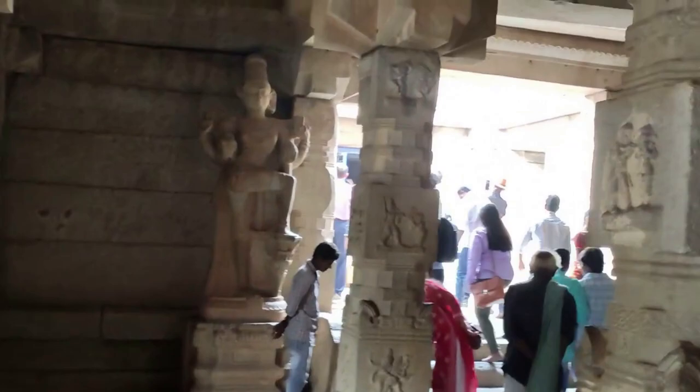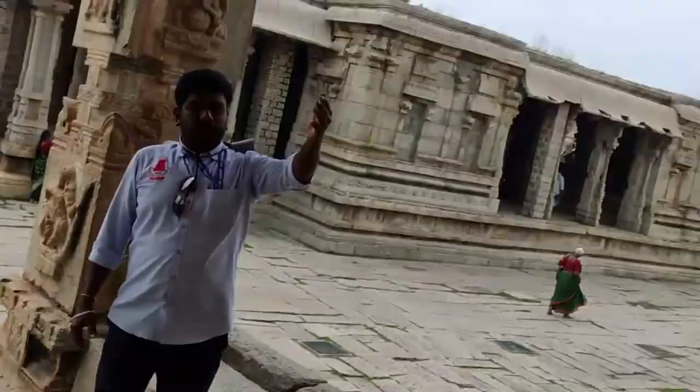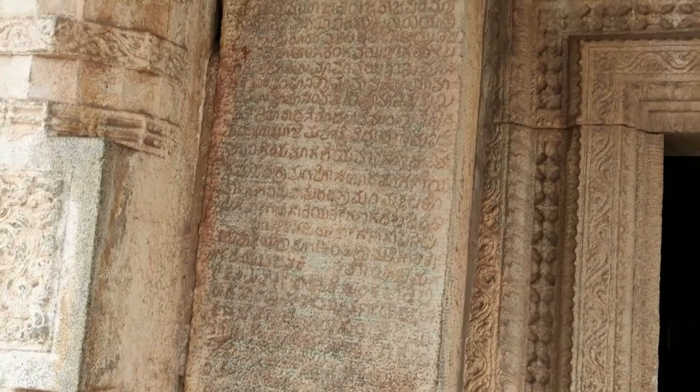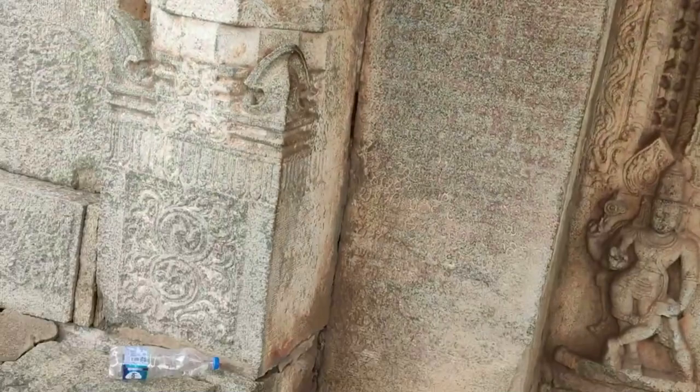Story in the stone, yeah, correct. Right. And what is the extension? So this pillar is the original. This is the original. The roof is new. Okay. That is the main temple. Temple inscriptions. And who built here and who took care of it, and the stories are all written in Kannada. It's in Kannada. And the temple name is also written here, Sri Vitala Devuru. Ah, at the top of the headline. Yeah, okay. And I'll show you the beautiful carving here, sir. This is a fine one.